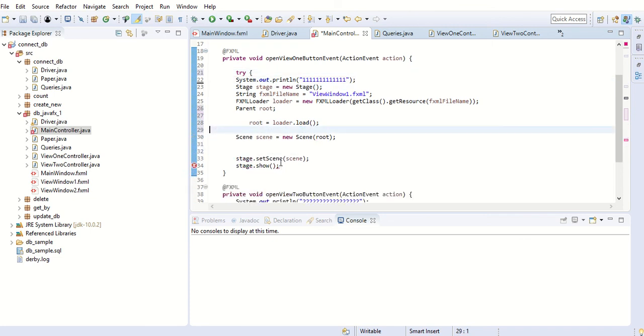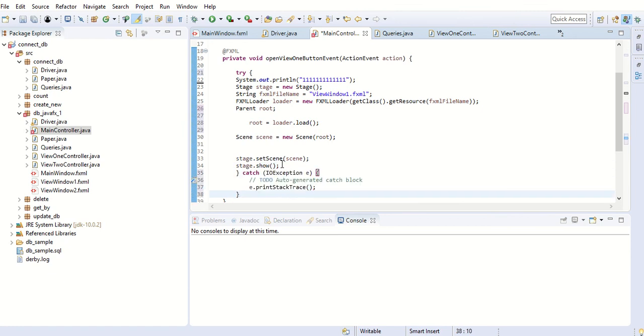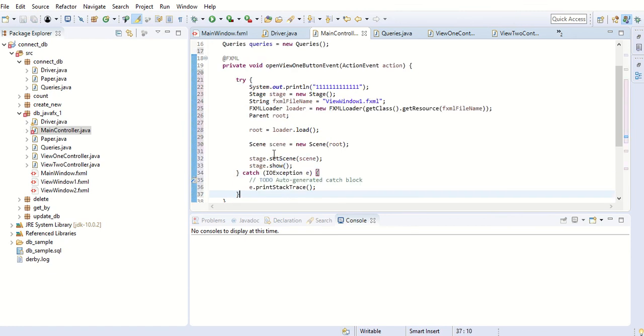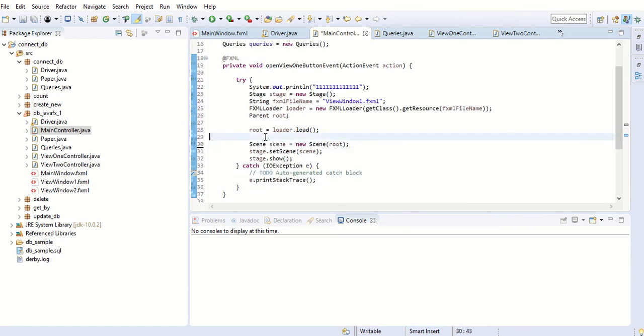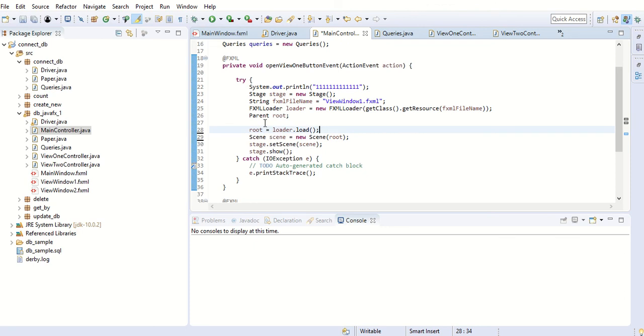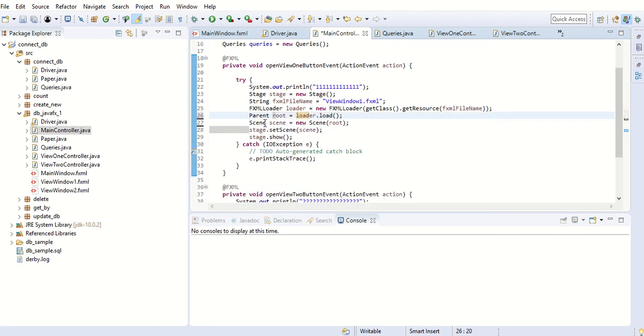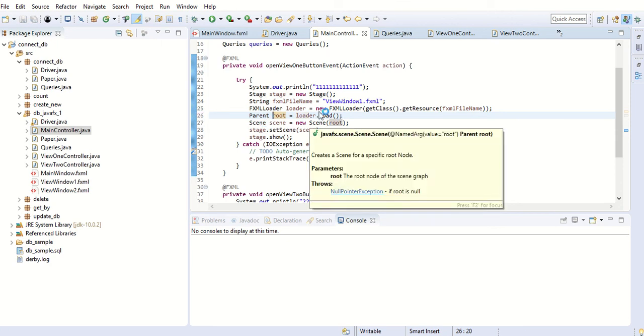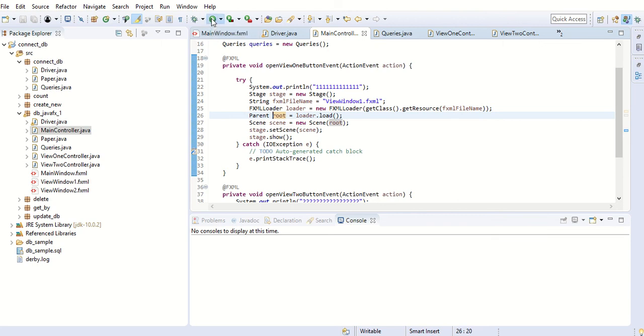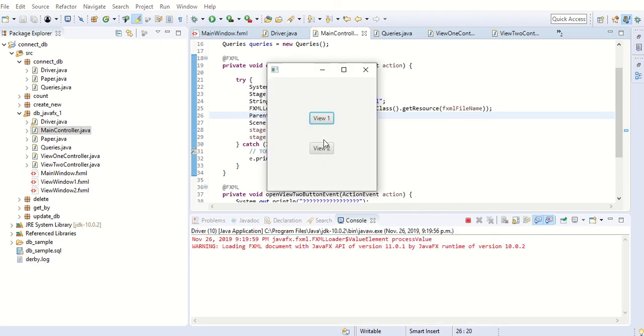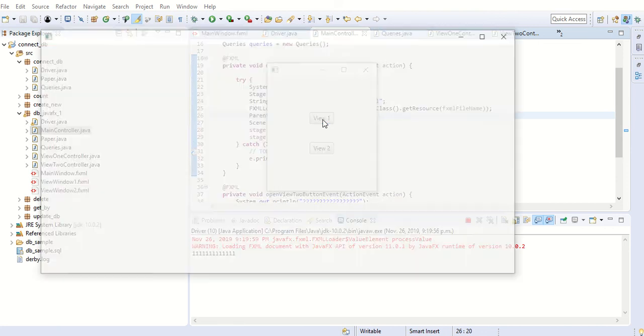Possible exception. All right, now that we have this, I'll try to run the code again and see if I can view the first window.